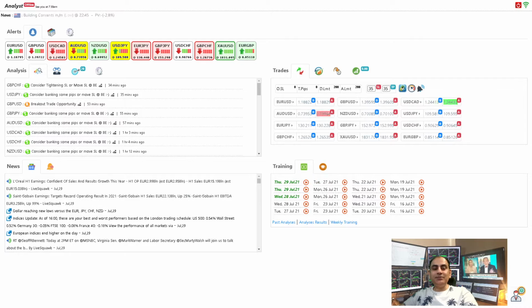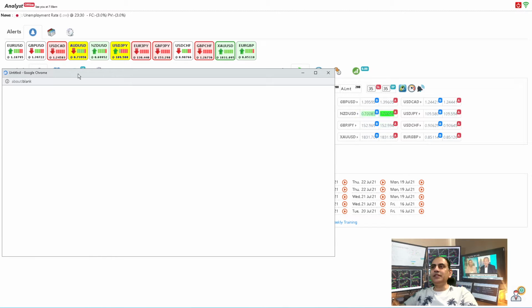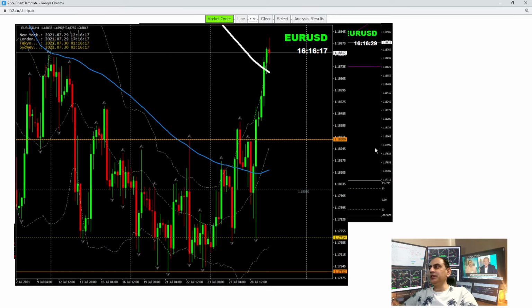Let's dig straight into the three major currency pairs, EURUSD, pound dollar, and dollar CAD, and let's see how I did. If you look at the EURUSD in the 4-hour chart, as you know, from this week we were long, as you can see here. If you haven't seen my previous analysis review, the video link is given in the video description. We were long day before yesterday and pulled back, and yesterday after the FOMC meeting we were long at this level, and we will keep taking a pullback the whole day today.